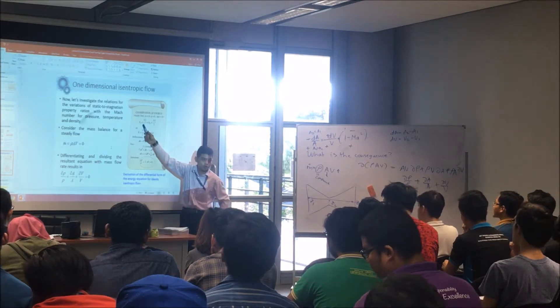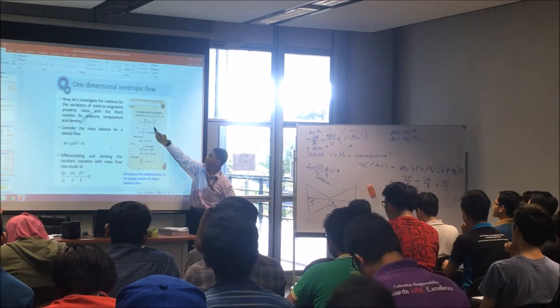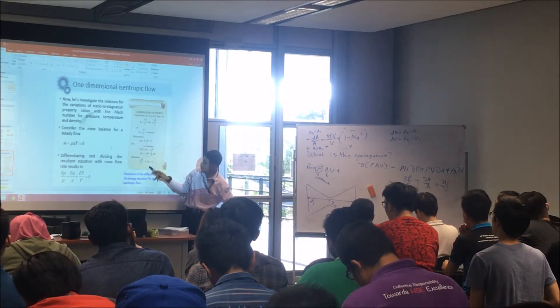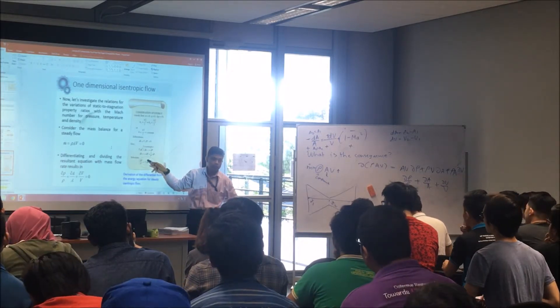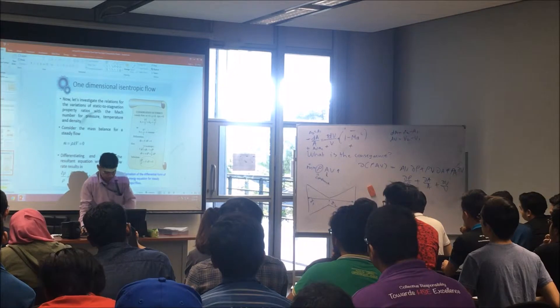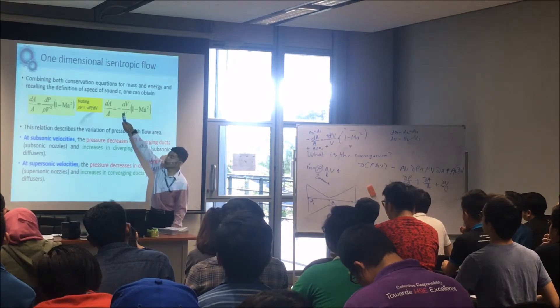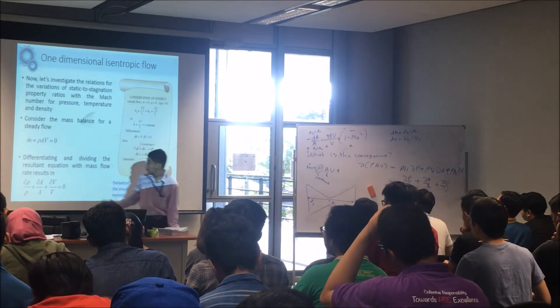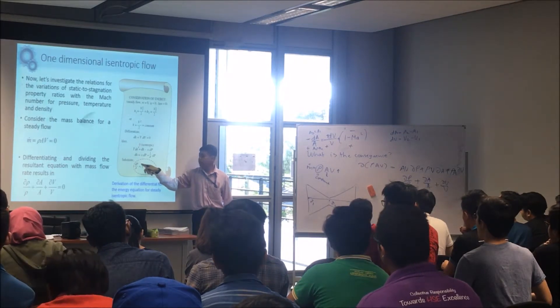So if you look at that and you come back, we have H1 plus V1 squared over 2 equals H2 plus V2 squared over 2. So if you differentiate it, it becomes dH plus V dV. So it becomes dP over rho plus V dV. So this one comes from here. If you combine this and this, from here move it there, and then rho move there and then dP move there.